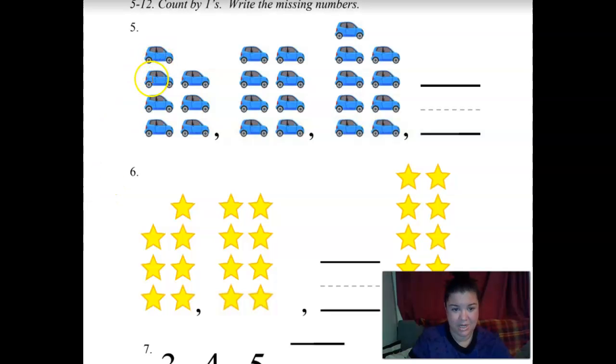The next one, 1, 2, 3, 4, 5, 6, 7. What do you think the next one's going to be? Yeah, 8. We're going to count by 2, 2, 4, 6, 8. That's skip counting by 2. There's 8 there. So how many do you think is going to be here? We have 7, 8. What comes after 8? 9. So what number should we put at the end?